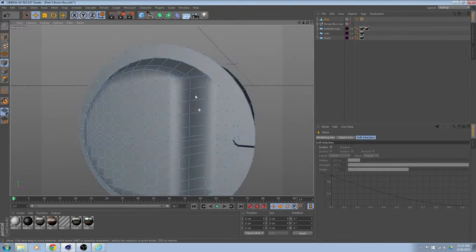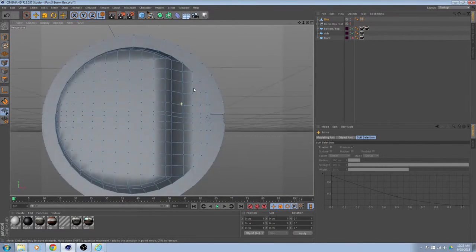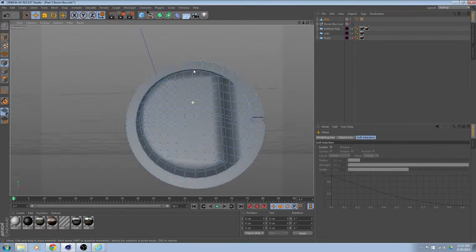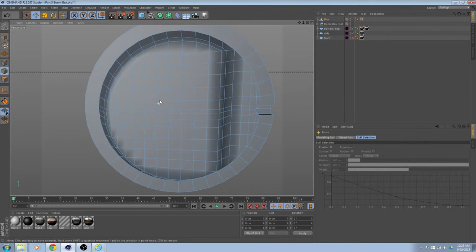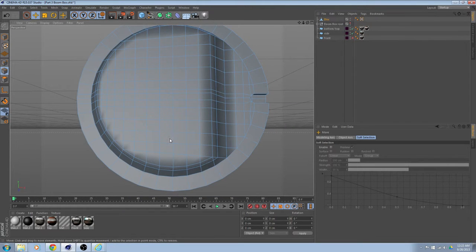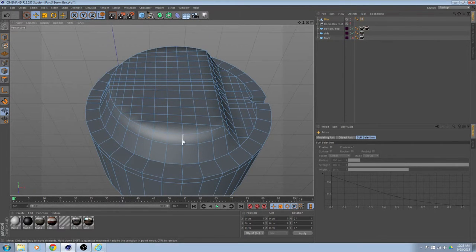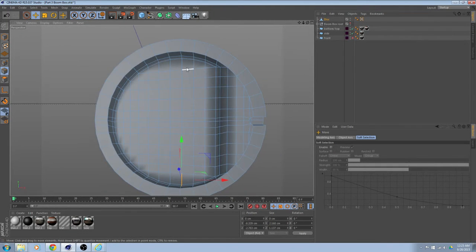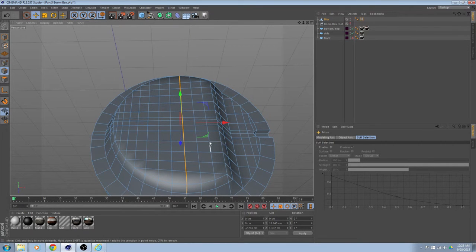What is next is that now that we got that shape to it, we're going to work on the shape of the stripes. So the way that I got this working is that I selected these edges. We'll go down and go up. This is kind of where I determined where I wanted to do the cuts for it. So it's a little bit of a distance away from it, and I'm going to make these cuts across these 2 rows of faces.